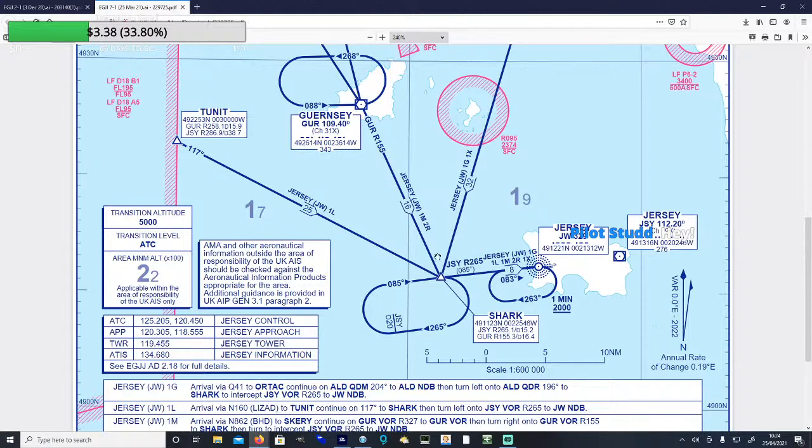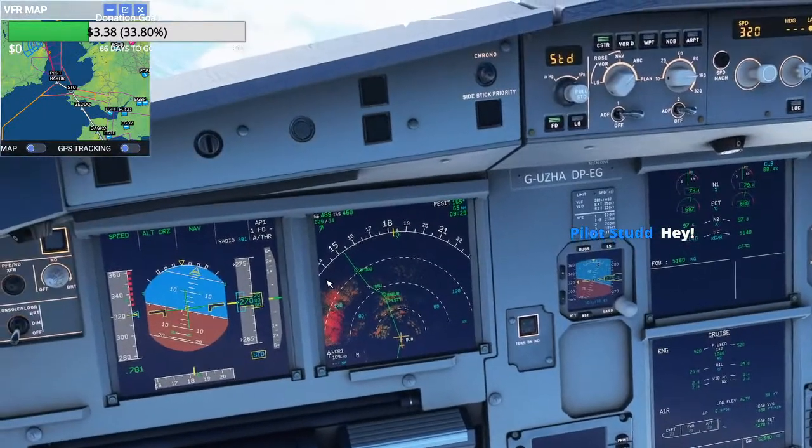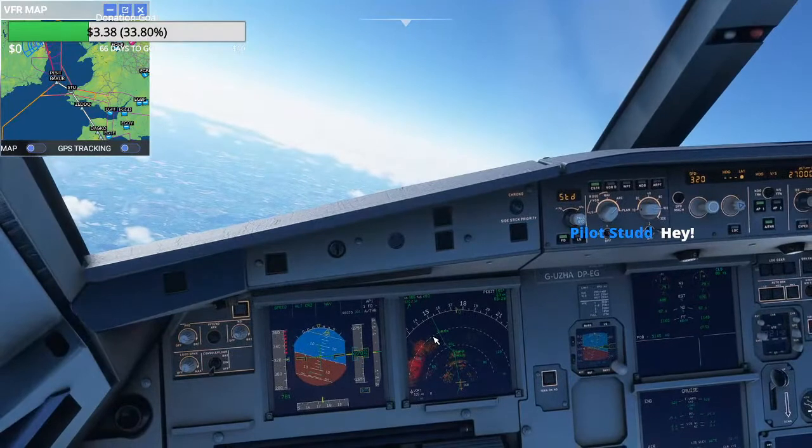What we're going to do is come in from Guernsey, make a left turn, so I'm hitting the lock, and we'll get back here and go nicely in. See the red weather over England there. Luckily we're avoiding that, we're just going to watch out if it blows across towards us. Which is not really, so we're good.